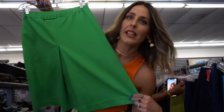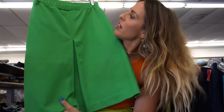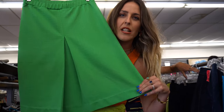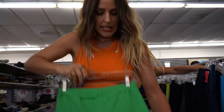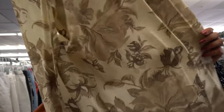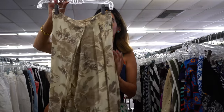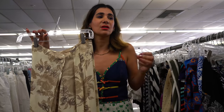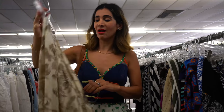I'm in my color mode right now and I just found this vintage, probably very 60s little green skirt which I love. I'm having lots of green moments lately and I feel like this could be really cute this summer. Beth found this amazing skirt too — I love the colors and the print. It's old Express and the 80s and 90s Express pieces are amazing, so I'm going to give this a try.